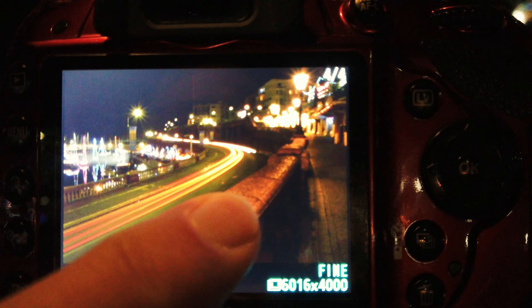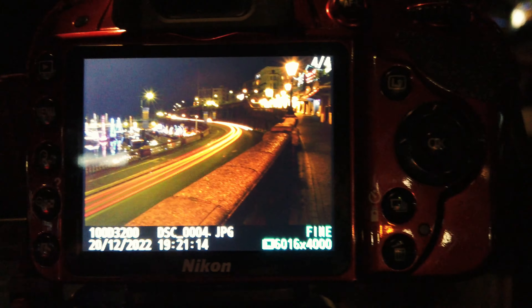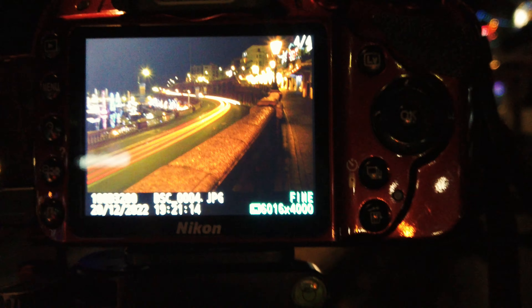What I didn't get was enough trail lights coming down onto this part of the road. So that was at 15 seconds — it's a little dark. So what I'm going to do is run it a little longer. I might even push it to the left a bit. So this will be this shot, and then I'm going to go down and see if we can get some other shots. Hope you like it.